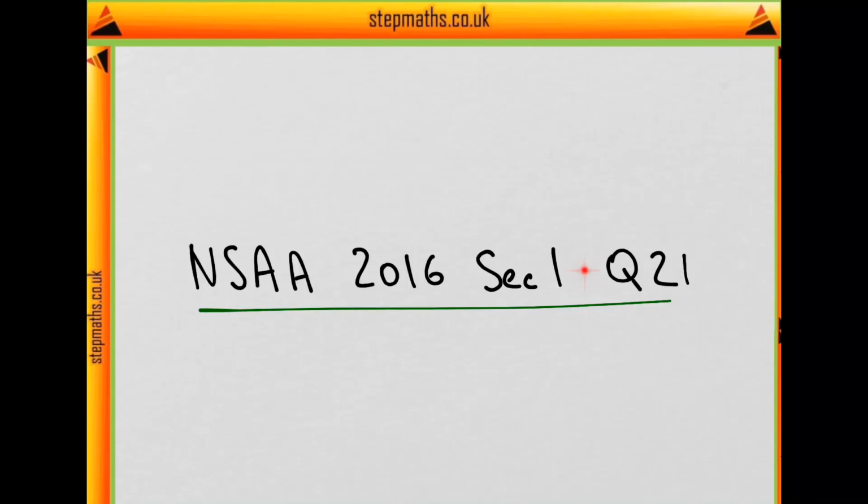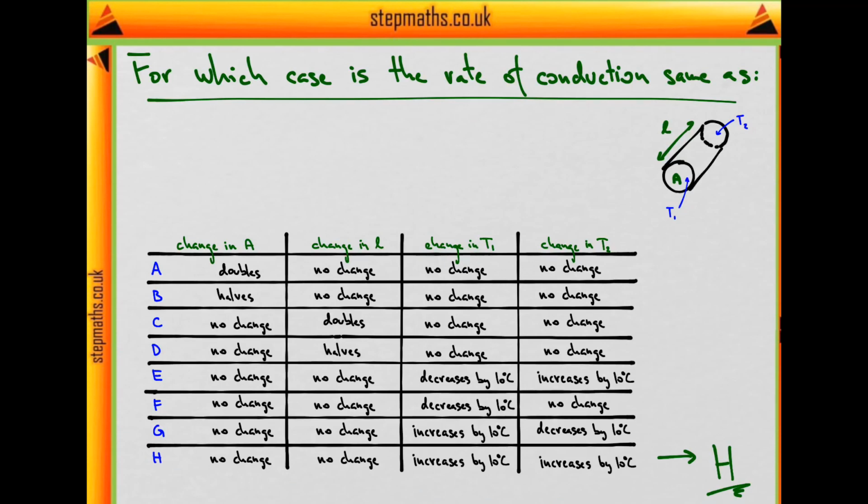In this video, we'll look at question 29 from the 2016 paper. In this question, we'll look at a rod isolated from its surroundings, which has a temperature T1 to one side and T2 at the other side. And due to this temperature difference, there will be heat flowing through it from the hotter end to the colder end. Our task is to say which of these 8 proposed changes in the geometry of the rod or in the temperatures will not affect the rate at which the heat flows through the bar.